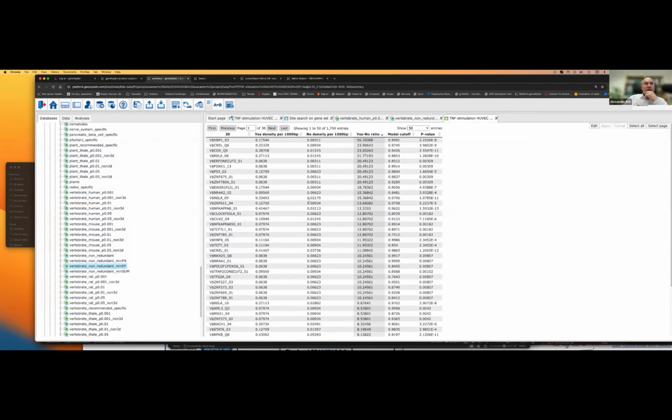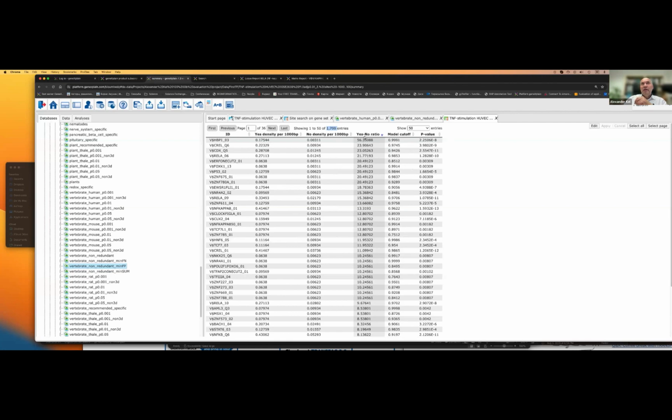Okay, so here we see the first results. They are quite encouraging, because out of 8,000 matrices, the algorithm found 1,700, so a lot, which have a p-value of 0.005 or 0.001, as we set, and which have this significance.